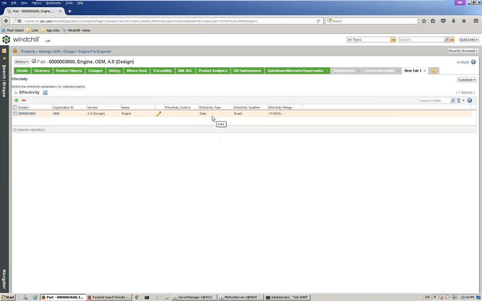Now, in order for this to work well for you, what you'll need to do is go back into each of your revisions of this file and set the effectivity for those. So this would take a little bit of effort to get it to work the way you want it to work, so that if I do a BOM and I want to see what the BOM structure was back at this particular date, I can specify, okay, this part was effective in this assembly from here to here. This part was effective between here and here.